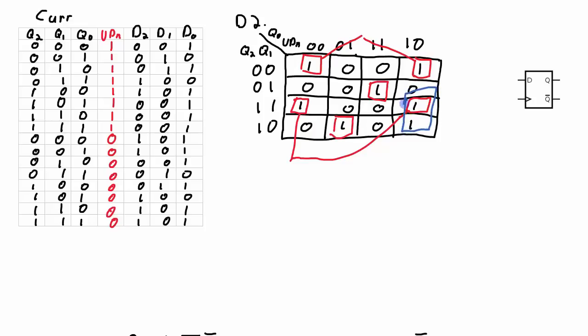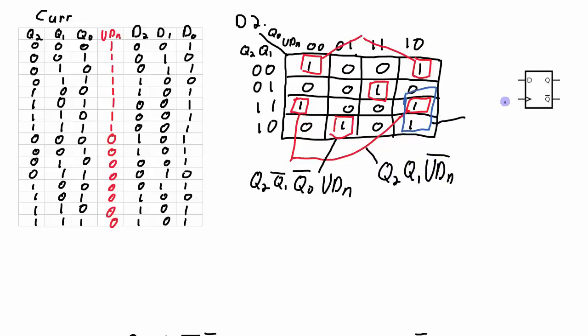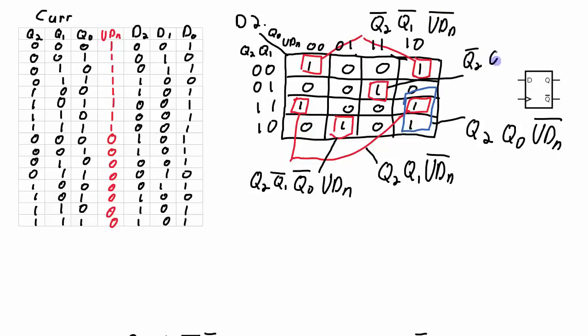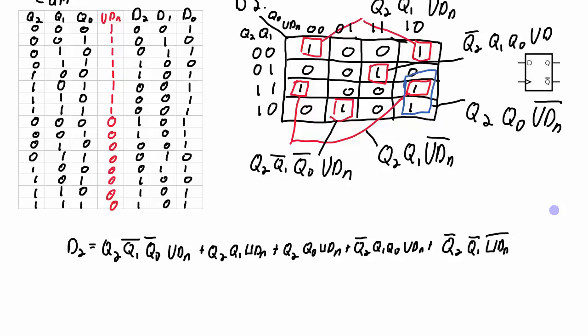And so what I end up with is, actually that expression is for that grouping. For this grouping, that expression. For this grouping here, I get that expression. For this grouping here, I get that expression. And finally, for that group of one right there, I get that expression. Then I can combine all 1, 2, 3, 4, 5 of these product expressions by summing them all together, and I get this expression for D2.